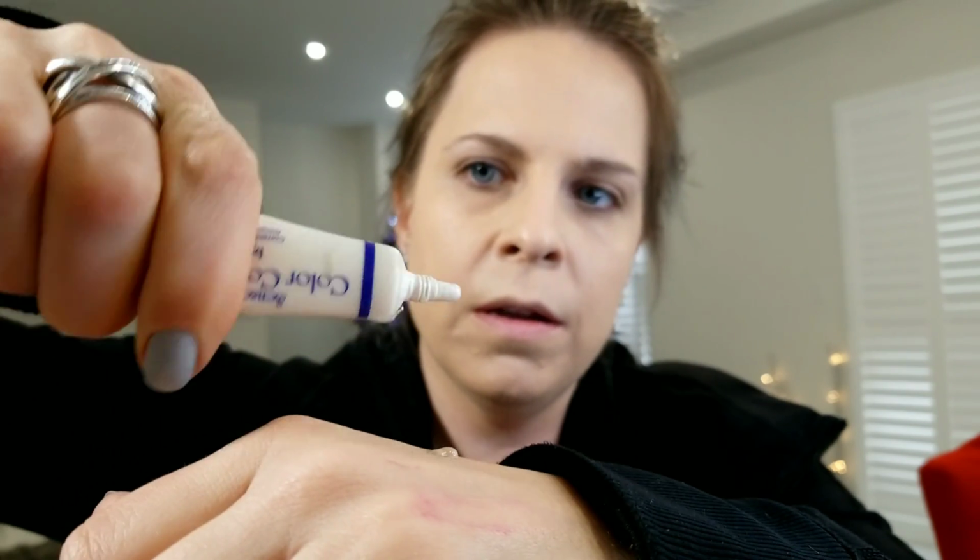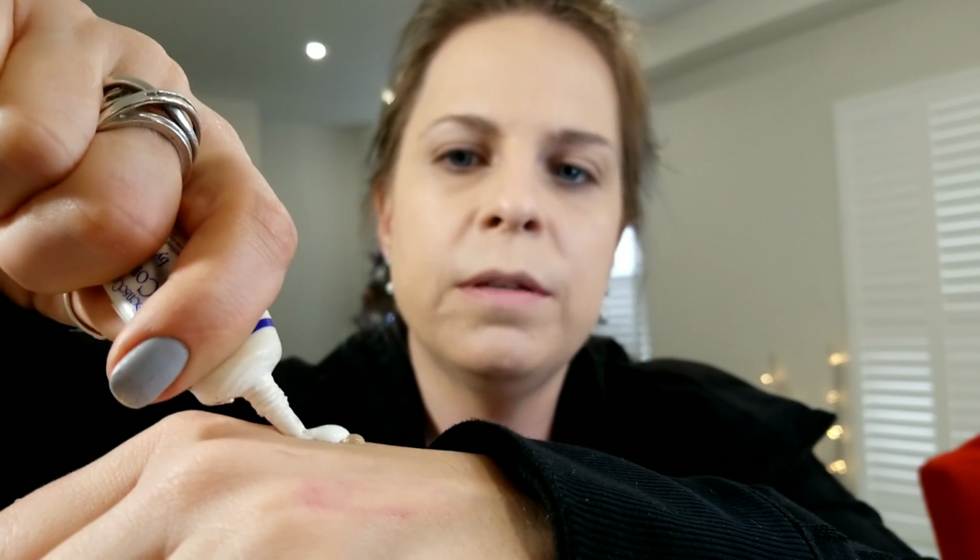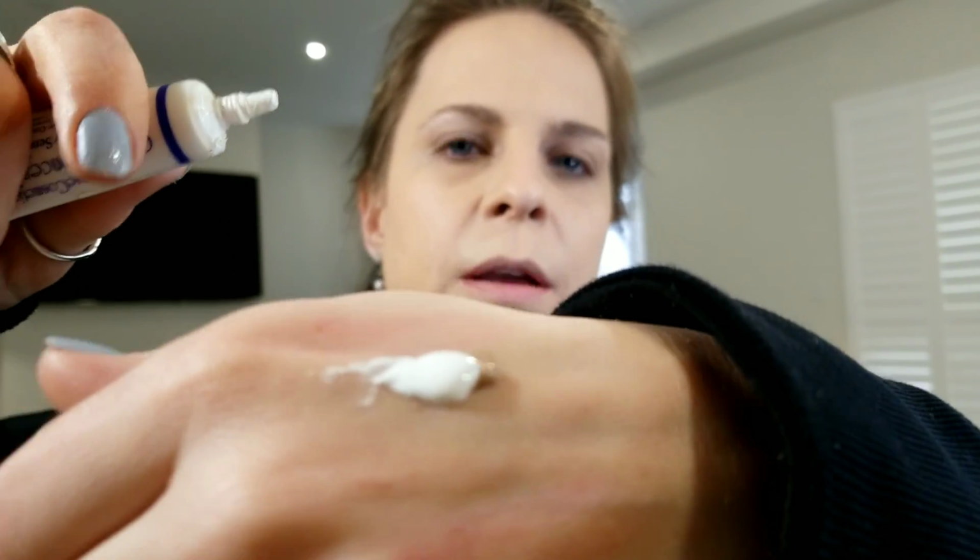And then for white, I'm just gonna get the product out here. As you can see, I've used quite a bit. And then I use about that much compared to the light, okay? So if you're light like me, you might wanna do that. Then simply all I'm gonna do is use my finger and rub that together, and I create a lighter mix. Then I'm gonna do like triangles.